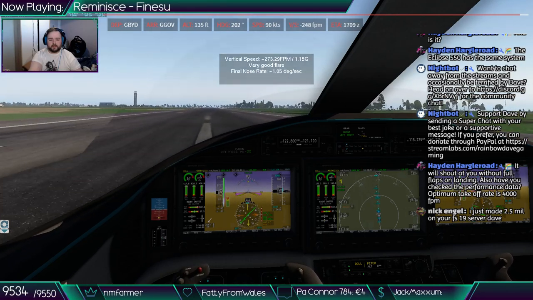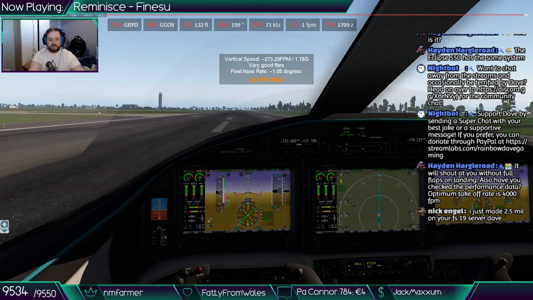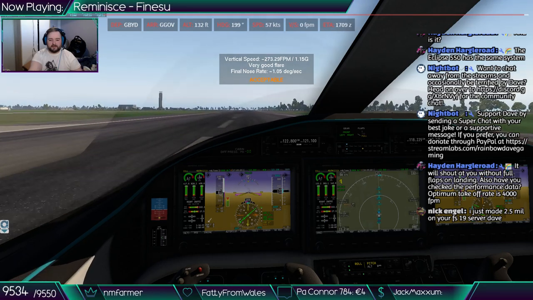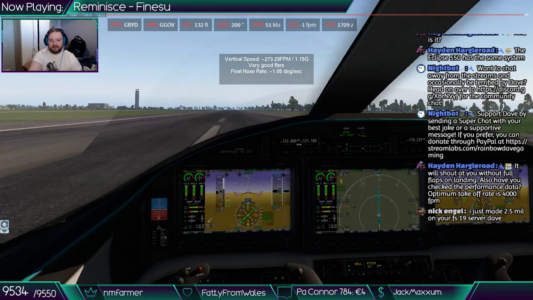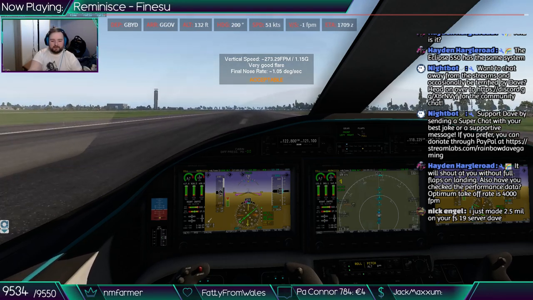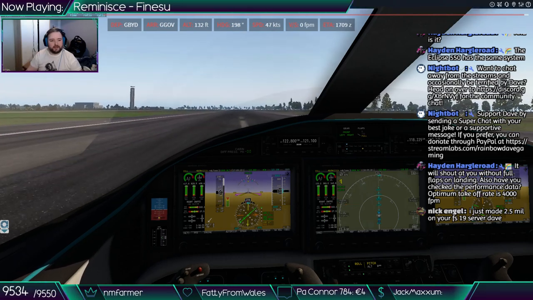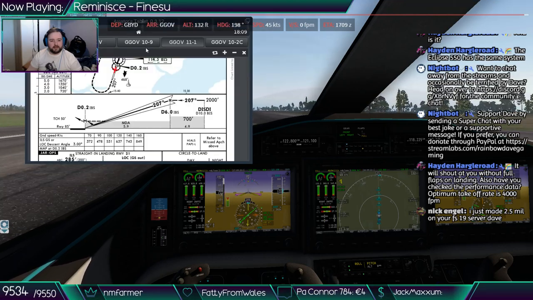100. 50 40 30 20 10. Not a terrible landing. Reverser. Here comes the noise. God, that sounds terrible. Just gonna keep a small bit of thrust in because we need to get to the taxiway here. It's a long taxi down to the taxiway.